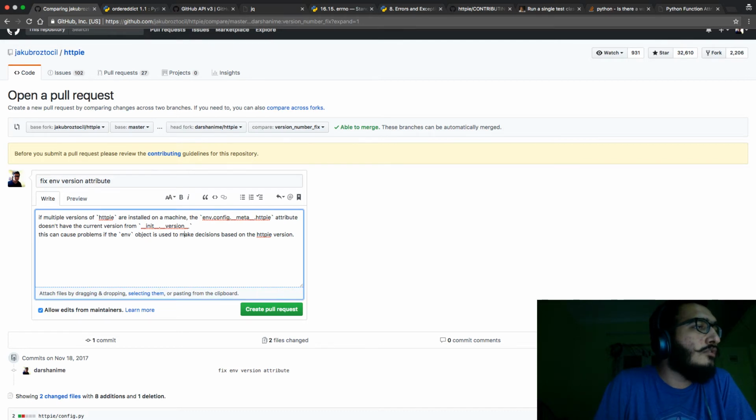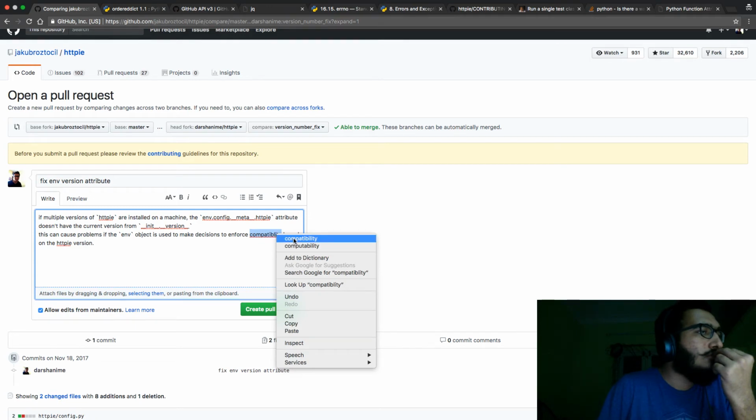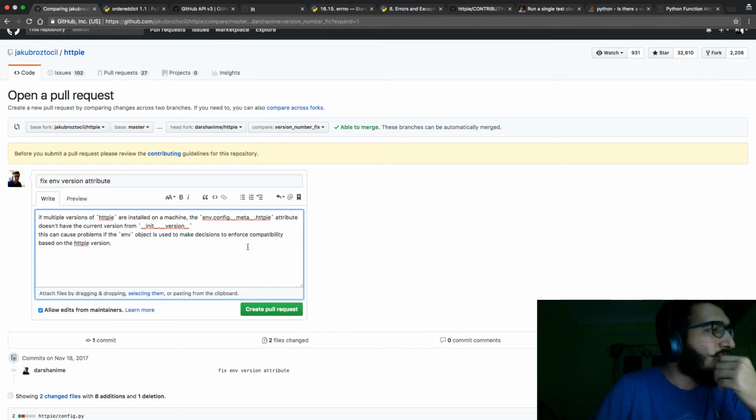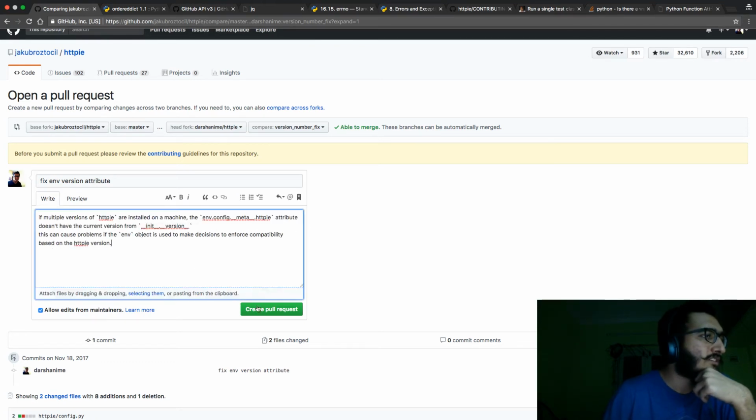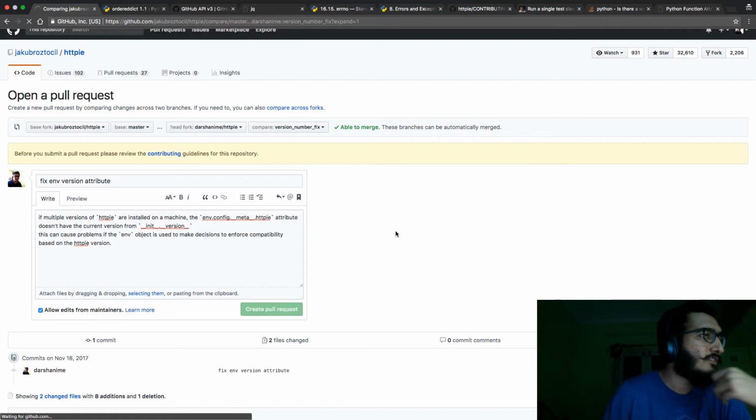It's used to enforce decisions. This can cause problems with the env object decisions and compatibility based on HTTP version. I hope that makes sense, and I hope this is accepted.